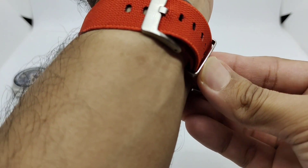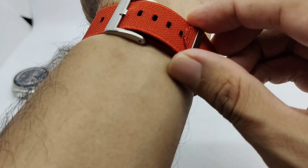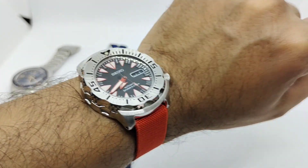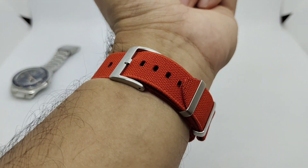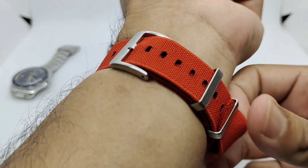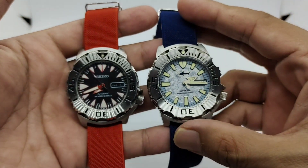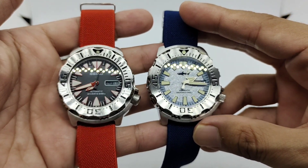If you want something a bit loud, this is it. If you're living in a country with four seasons, this is a very nice summer strap option. That is how the deep red colorway looks on the Seiko Monster Gen 2 — very nice, soft, and comfortable to be worn all day, especially in a hot and humid country like Malaysia. I've made a playlist featuring affordable watch accessories on AliExpress, so please check those out. The 11.11 sale — 11th of November — is about one month away, so you might want to grab a few of these.